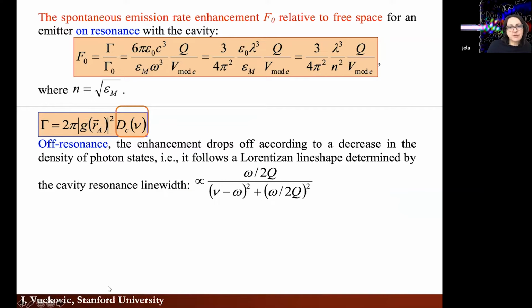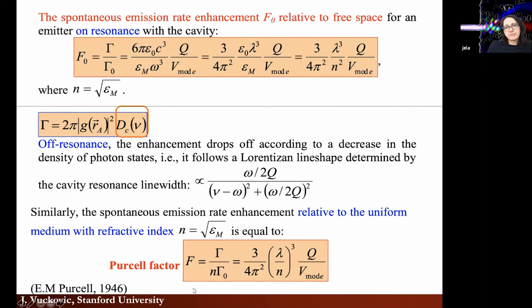So that's in the density of optical modes, which means that if I take this atom and scan it across the resonance, it would have maximum spontaneous emission rate when it's on resonance with the cavity, and then it would roll off on both sides. That's coming from the density of optical modes. Of course, we assume that it's perfectly aligned, at the location of the field maximum, and the polarization of the atom is aligned with the field polarization, so those parts are not here. I assume that g is equal to g maximum, but you can add those terms as well.